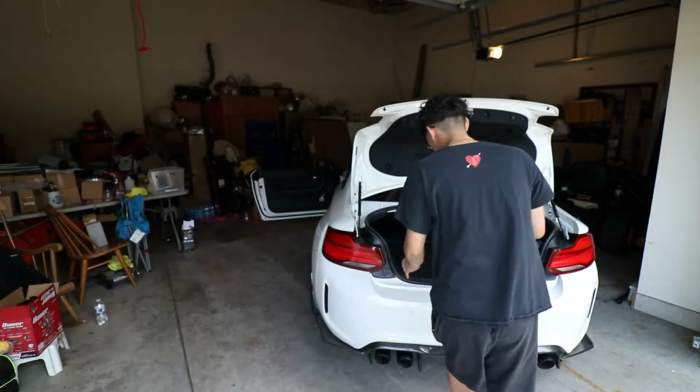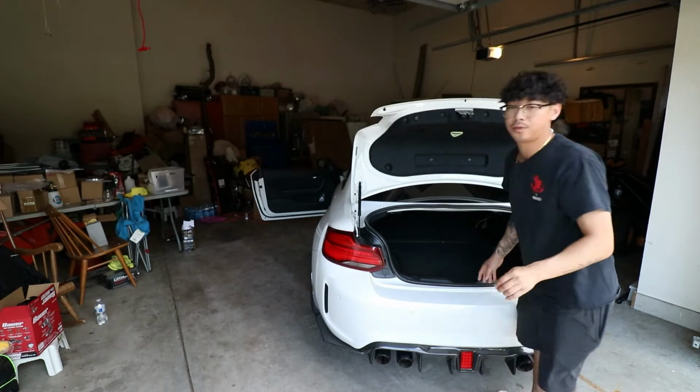Today we are installing the headliner back. Situation is, I thought there was enough room where the wire can slip in. It'll be easier if I show you guys what I'm talking about. So basically, right here in the corner, there's not enough room in that corner. I should have checked before I did all this, but it is what it is. I am going to take off the trim, the flooring, just so I can kind of figure out how I'm gonna route the wire back.